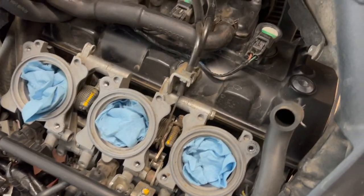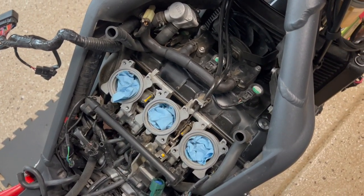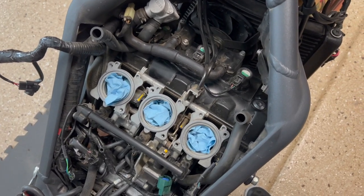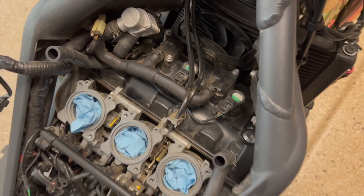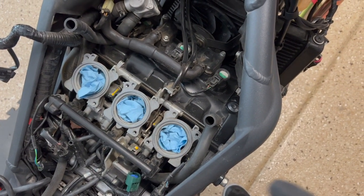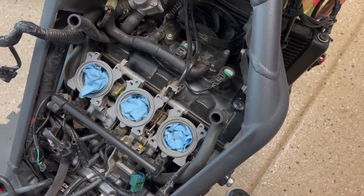But before we take the throttle bodies out, it's a little dirty under here, so I'm gonna go ahead and clean this up. We just don't want to get any dirt or grime or any kind of junk inside the engine. And since we are gonna be removing the cam cover in a little bit, definitely want to make sure that everything is nice and clean so we don't run the risk of dirt getting in there, because that is going to be very, very bad if it happens.